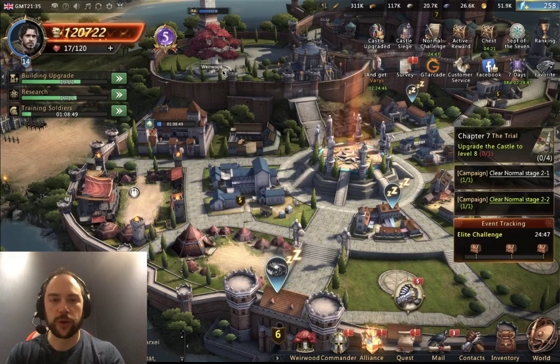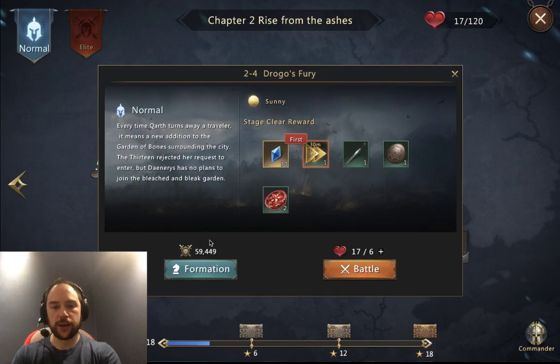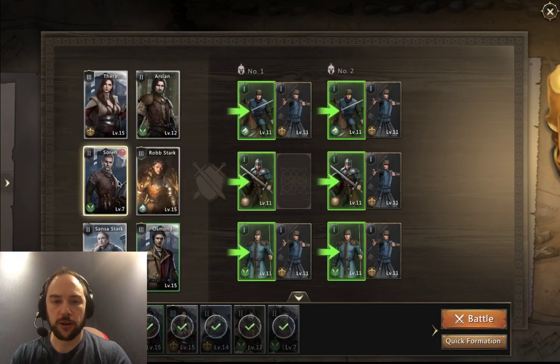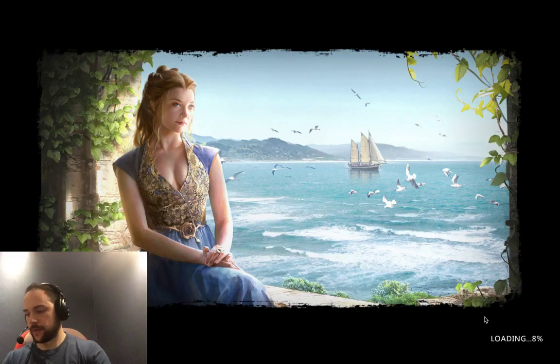Okay, let's go back into the Weirwood. We're making our way through normal. We've got to get through 2-9. So let's rock a formation. And I expect this is going to get a lot harder. There's our formation.